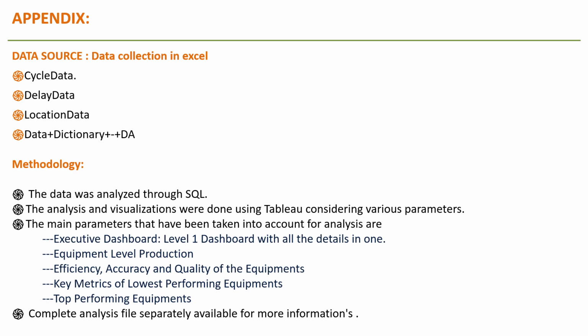Then we have taken those data, exported them, and analyzed and visualized them using Tableau, using various parameters. And using those parameters, we have created the dashboards which were required in order to analyze the equipment efficiencies. Basically, five dashboards were created, which you saw. And if you want the complete analysis, the file is separately available for more information.